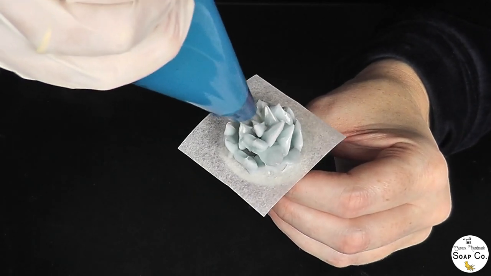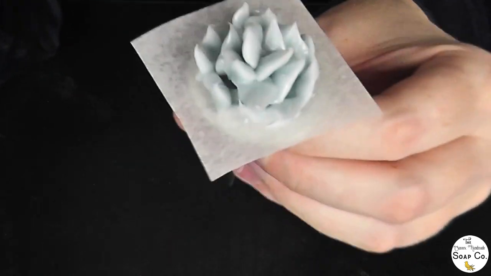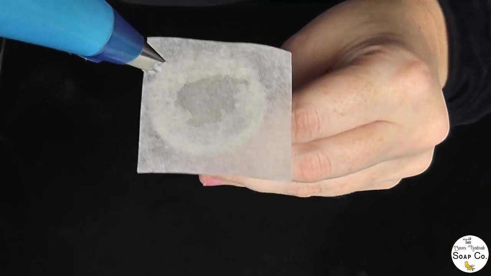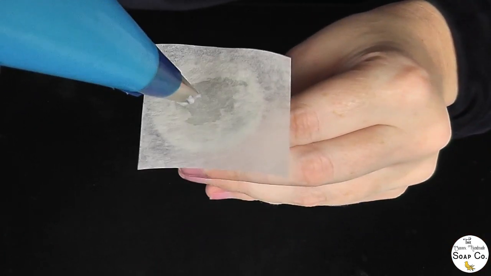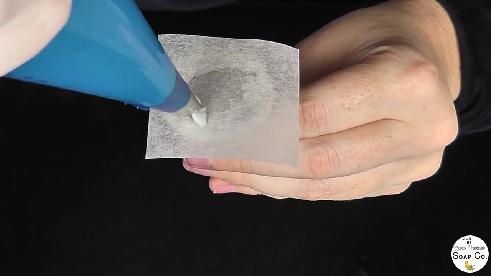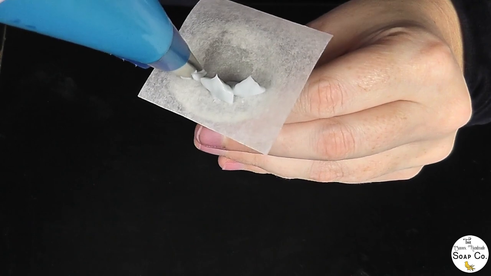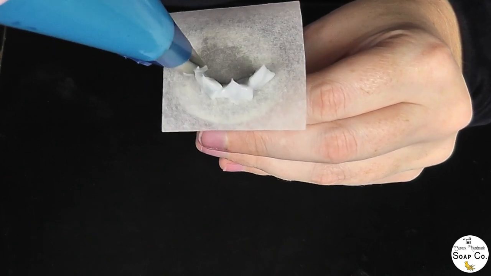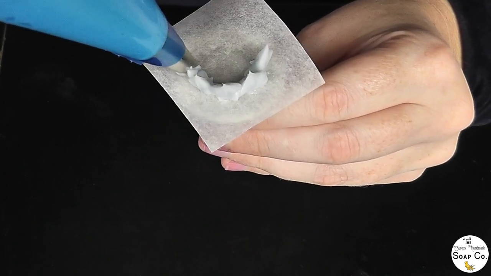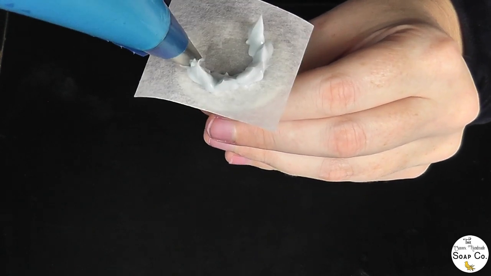And the way I created this one was again by watching a cake decorating video to get the idea of how to do it and I just applied pressure holding the piping bag at a very slight angle and applying the pressure pulling the tip up and away and then releasing the pressure when I was happy with the size of the leaf that had been created.